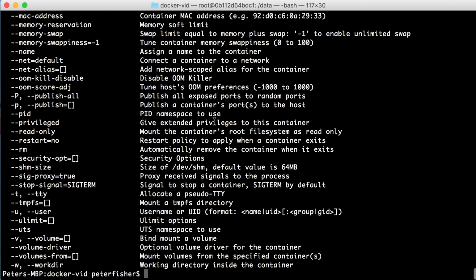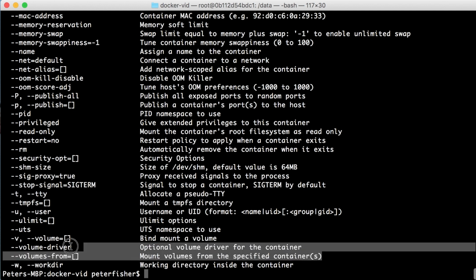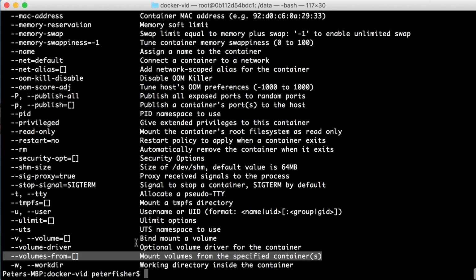We're going to do this volumes-from command. So this volumes-from command will allow us to mount the volumes from a specified container to a new container.